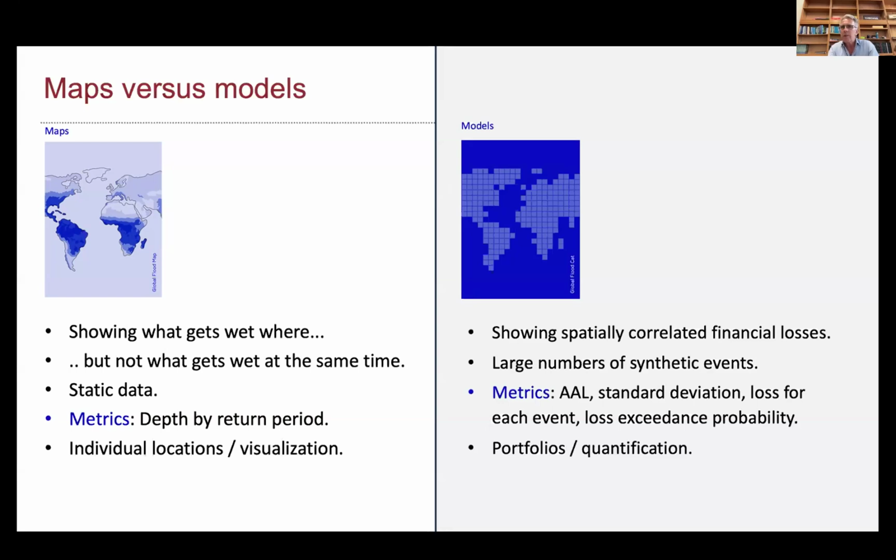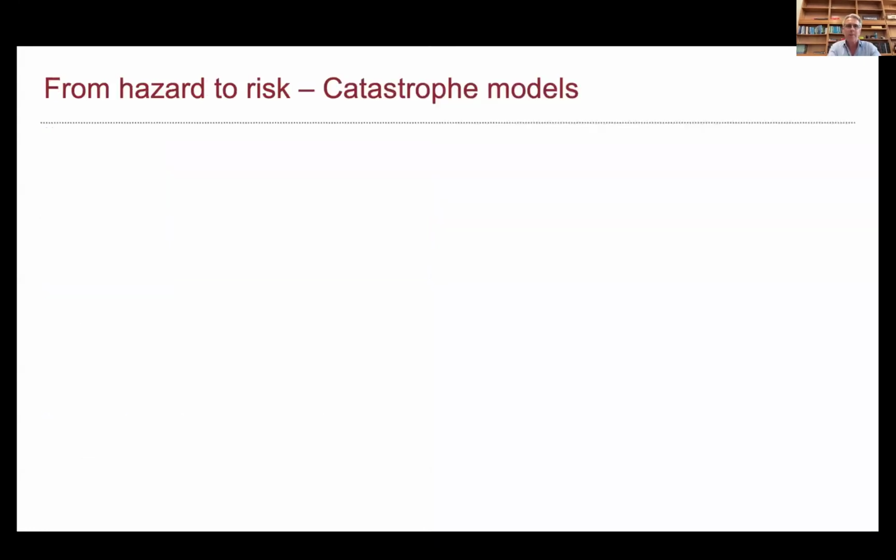And these are the things that we developed for the insurance industry for quantifying losses to portfolios, but you could also use them for national governments as well. You know, what kind of resources do you need to deploy? You know, what's the worst flood that can happen simultaneously in a country? So what's your worst case scenario?